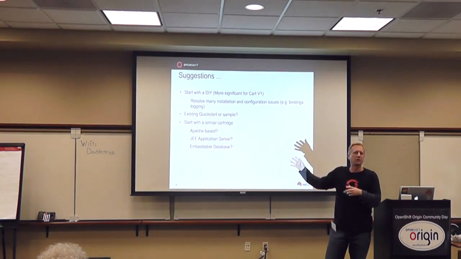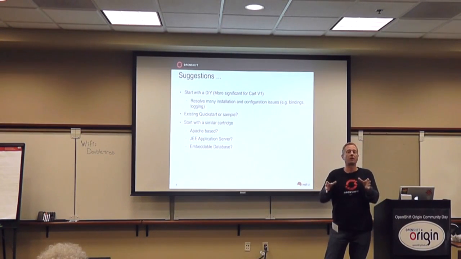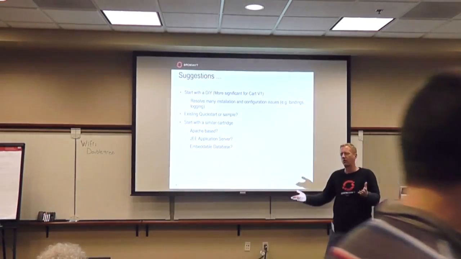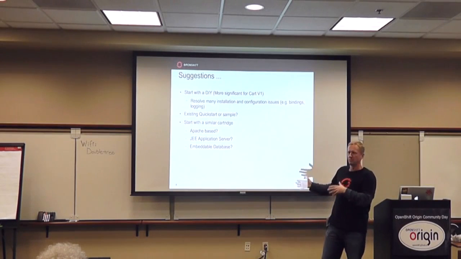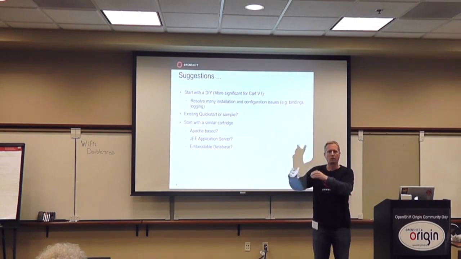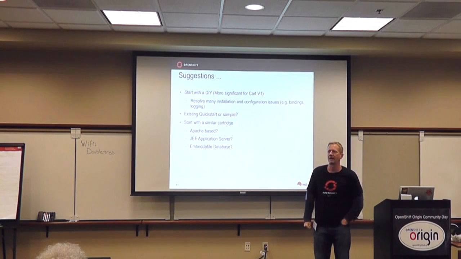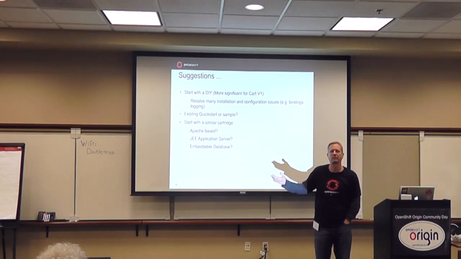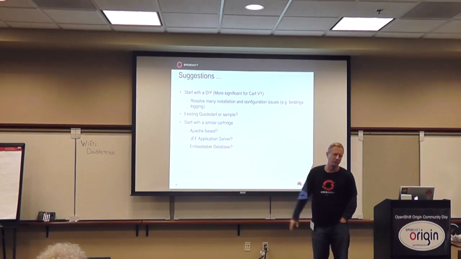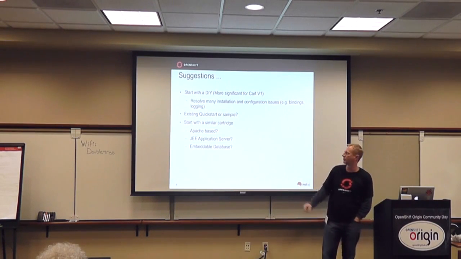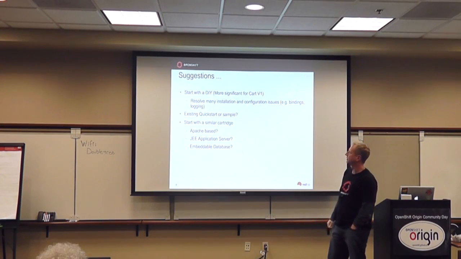So maybe there's actually a quick start out there that for your stack, there's already a quick start, there isn't a cartridge created, but this is also kind of another step. I don't want to write a whole cartridge. But maybe a quick start is the way to go. I just want to go create my little stack inside of a GitHub project, and maybe that's a good step. Again, because V2 is coming around, it's a lot easier to build cartridges. This may fade as well, or at least be easier maybe to build.